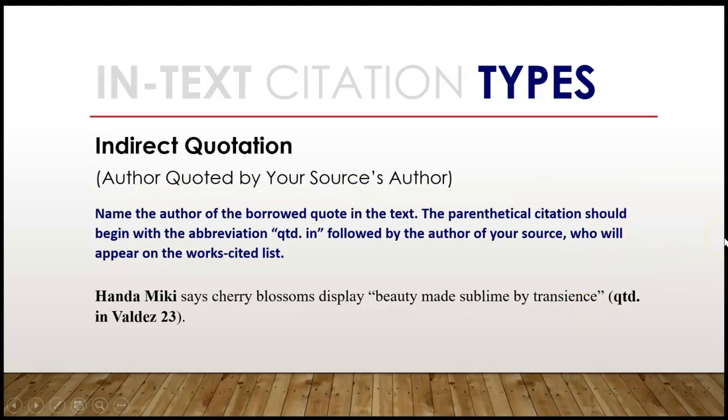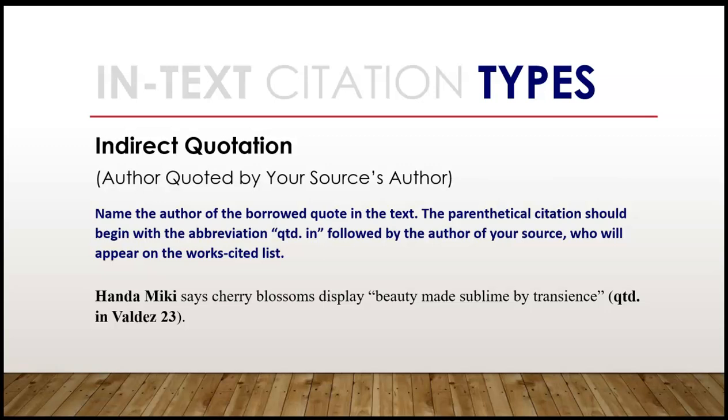All right, indirect quotation. This one can be tricky. We see this from time to time in the Writing Center. You go to a source, let's say it's written by Stephen Colbert. You're like, ooh, this is cool. You're going to cite a sentence within the article written by Stephen Colbert. But Stephen Colbert is actually quoting Jimmy Fallon in the article. So now you're quoting Jimmy Fallon, a quote that's found in a Colbert article. That's kooky, right? It's called an indirect quotation, and this is how you format it within your text.